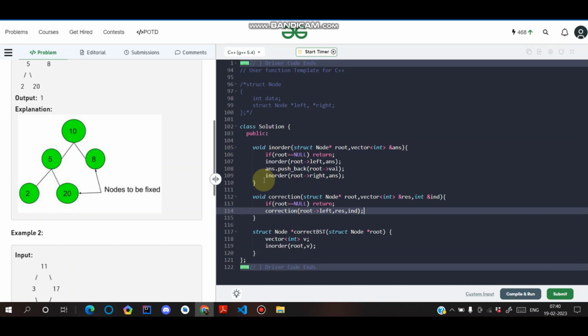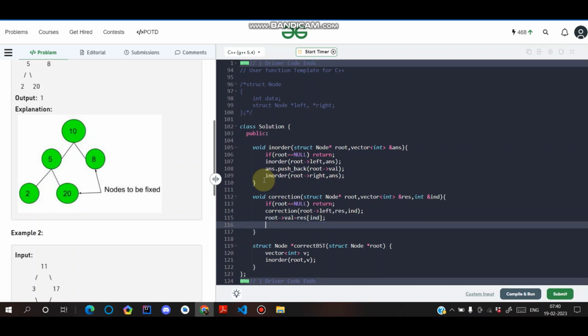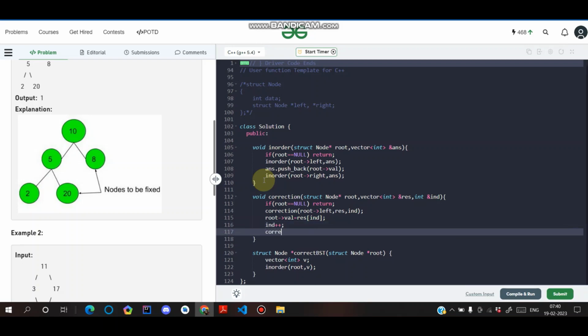Now we have to do the reverse part: change the root value with the value present at that index of the vector. Every time we increment the index and go to the right subtree.